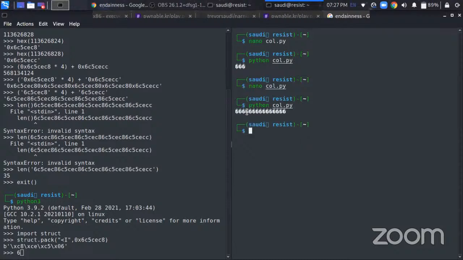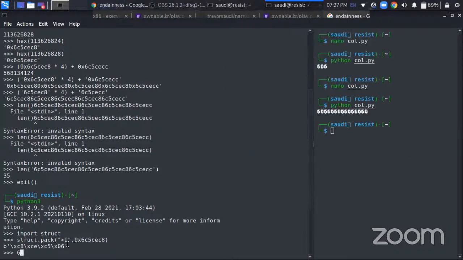Although I don't like the way it gets printed out like this, I want them in the actual printable bytes like this. You can still work from the IDLE terminal. Let's just pack those bytes from here.